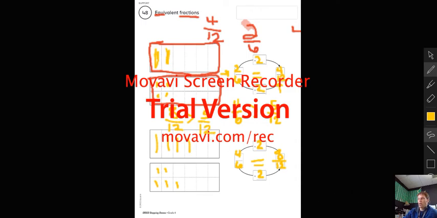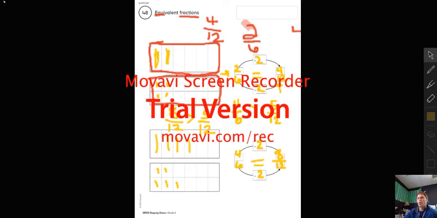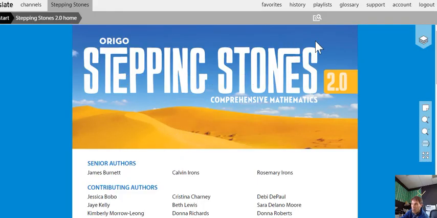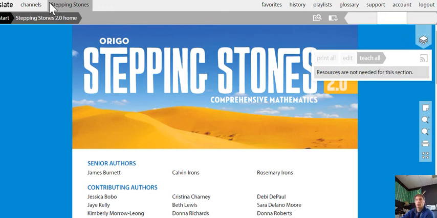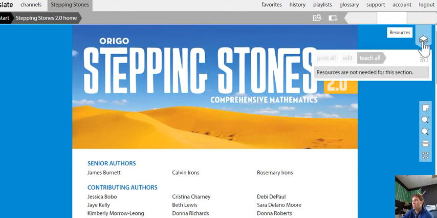So that's what we're going to be attempting to do today. We're going to be trying to work our way through these problems that are looking for equivalent fractions. What I'm trying to do is convert over here. Let's see if this moves me to the next step. I'm going to just take a second. I might be able to do this all in one video, which would be better than what I did last time. Just give me a second to see if I can find it.